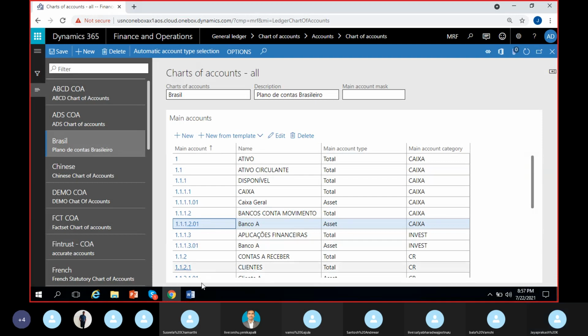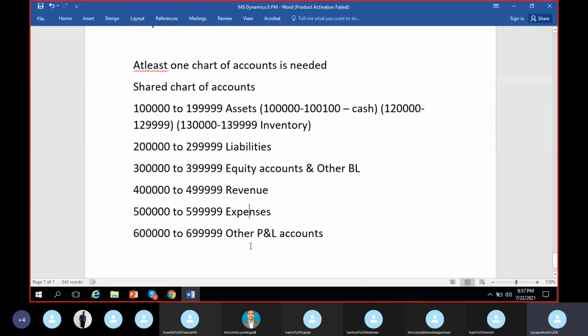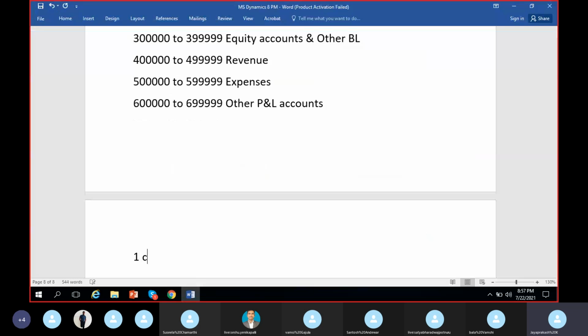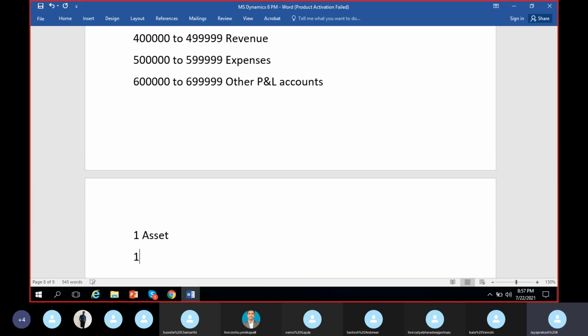I would say 1 will be assets. 1.1 will be current assets. 1.2 will be fixed assets; call it fixed assets or long-term assets, anything.